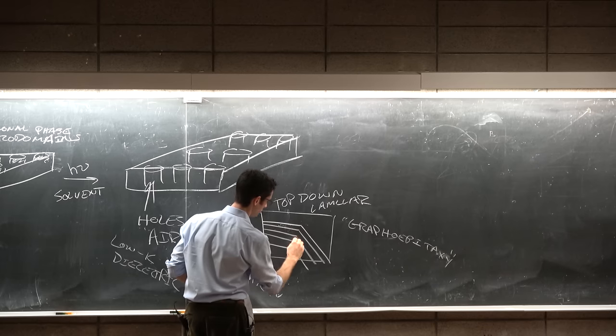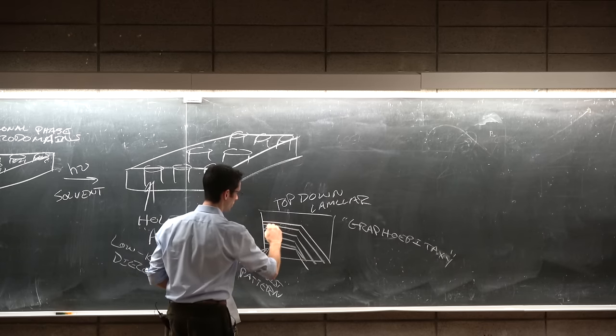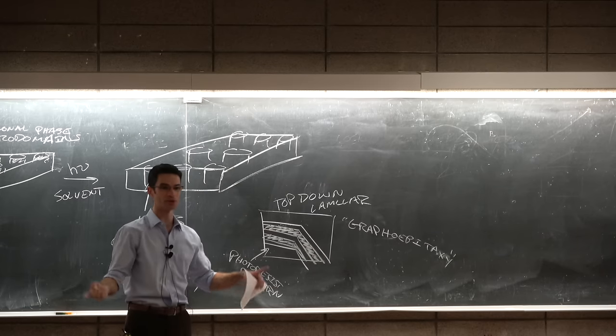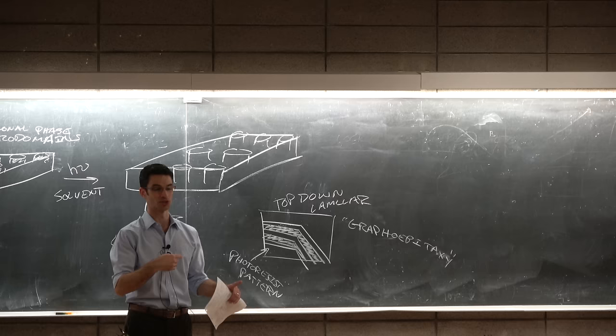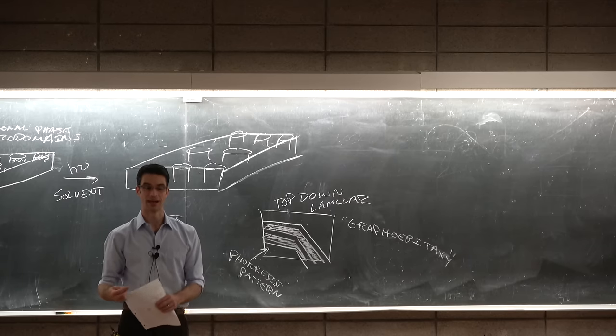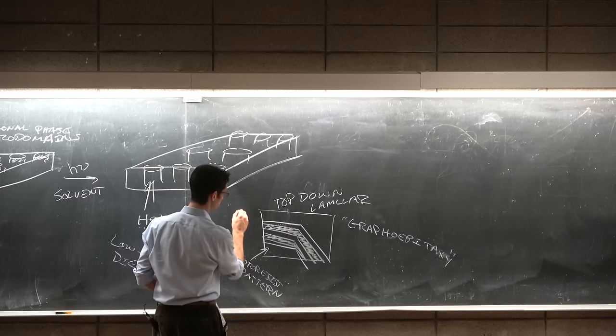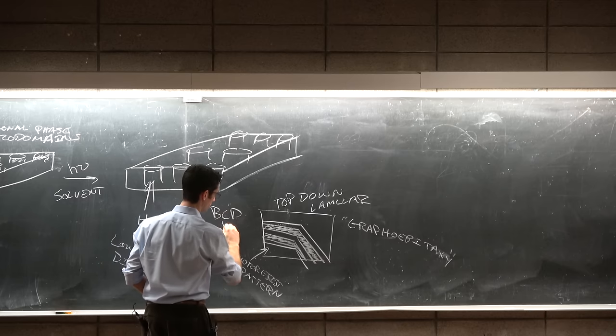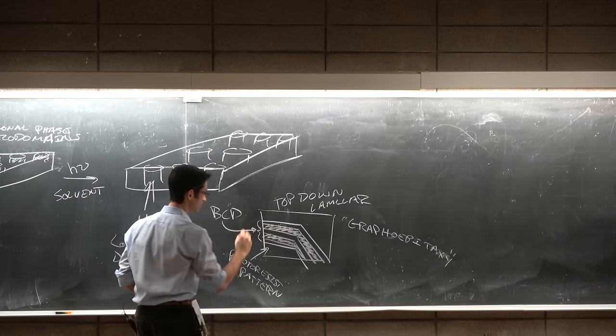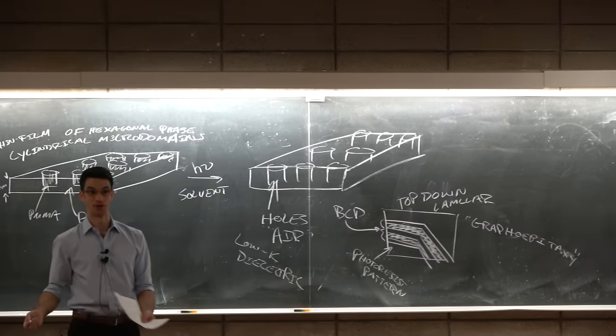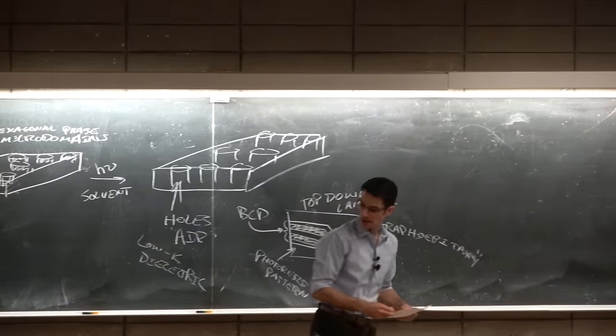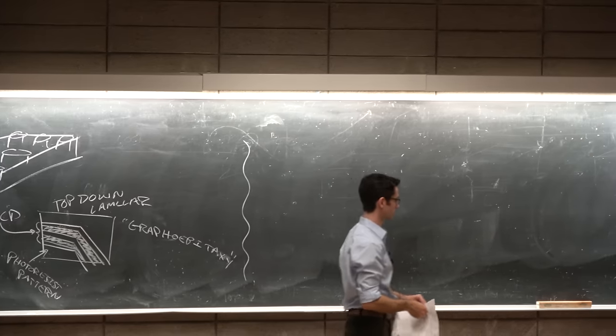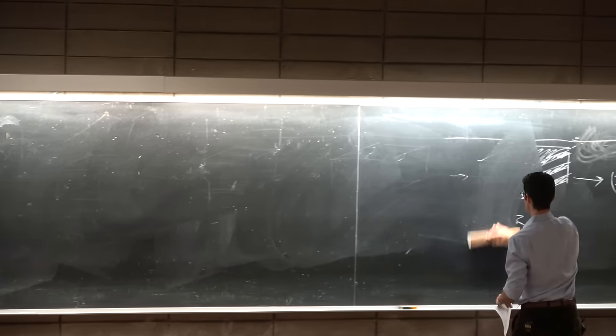And then you put your block copolymer film in. And you can now increase the effective resolution. Because the block copolymer microdomains, if they're lamellar, will fill out this structure and give you a greater density of say lines or wires or transistors. And there are a lot of cool manipulations that you can do to do this. So this is your block copolymer within these lines defined by conventional photolithography. One other type of supramolecular microstructure that I want to talk about, and then we will be done with this topic.